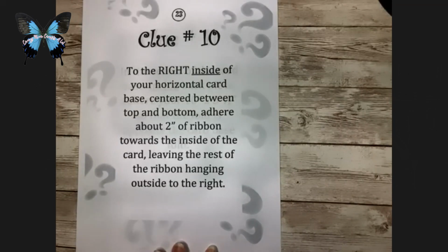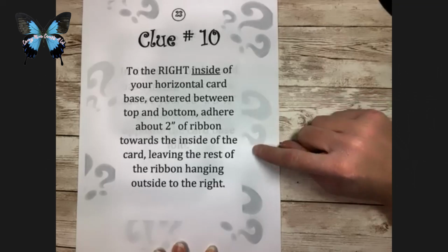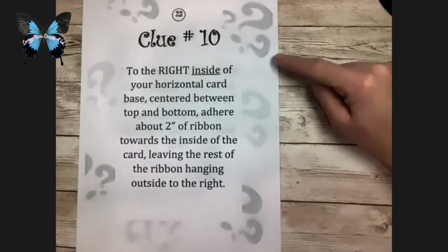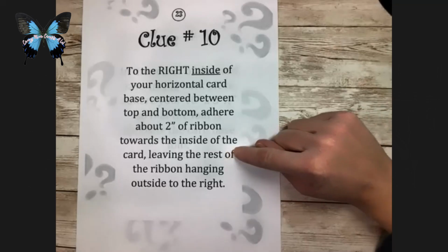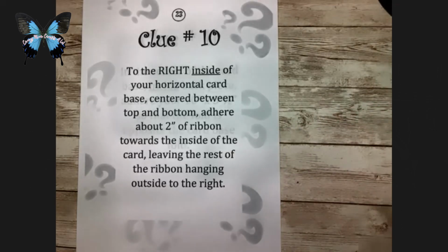And when you put your adhesive on, I wouldn't go right to the edge with your adhesive because we're going to be putting other stuff on top. So I would come in just a hair when you put your adhesive, about a half to a quarter inch to the inside of your card. So again, to the right inside of your horizontal card base, this is the colored card base, centered between the top and the bottom. So in the center, you're going to adhere in about 2 inches of ribbon towards the inside of the card and leave the rest of the ribbon hanging outside to the right.